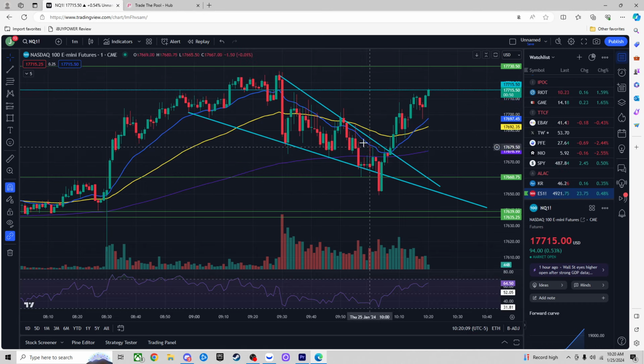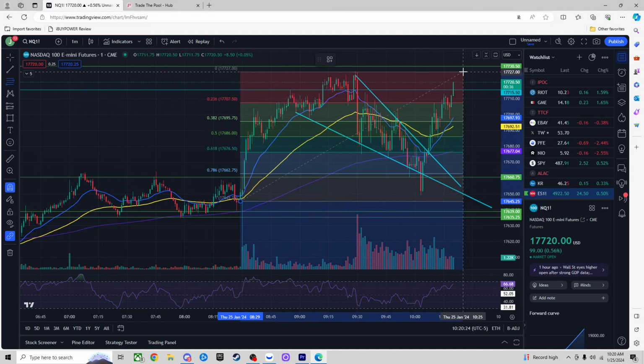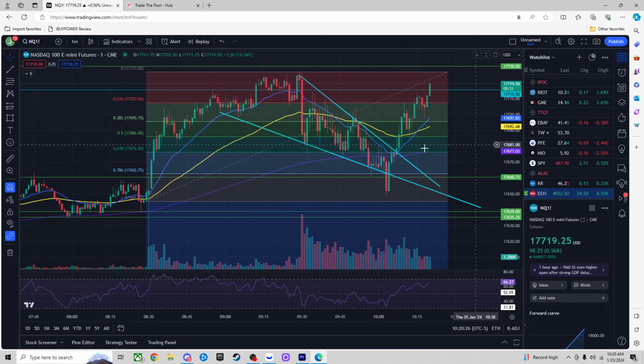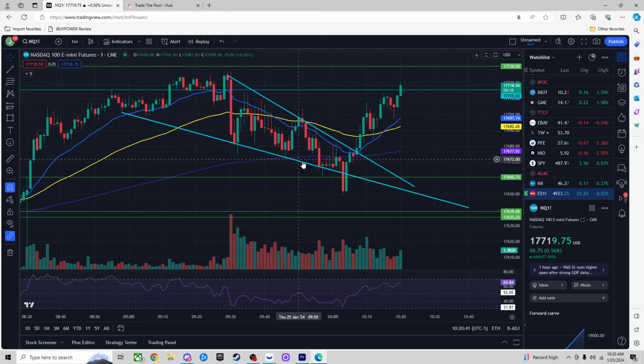I wasn't too sure if we were going to get the 20 EMA break here, because we had just gone under the 200, so I was giving it a second. But basically, I use my Fibonacci tool, which I really love. I went from roughly the low, just to get a rough idea of how far we had pulled back after that move in the morning. I saw that we were pulling back just under the golden zone. Price action was choppy, but we were holding some of our indicators, the 200 specifically. So if I delete that, like I said, I entered around the mid 60s.